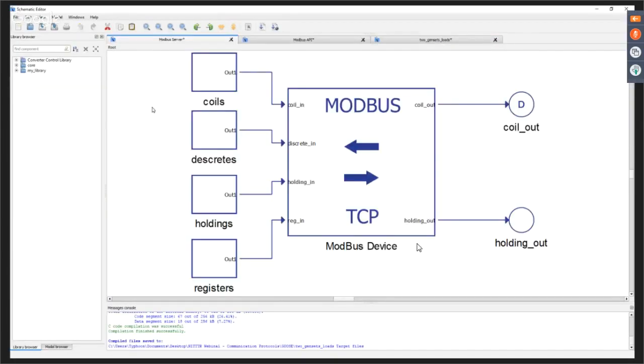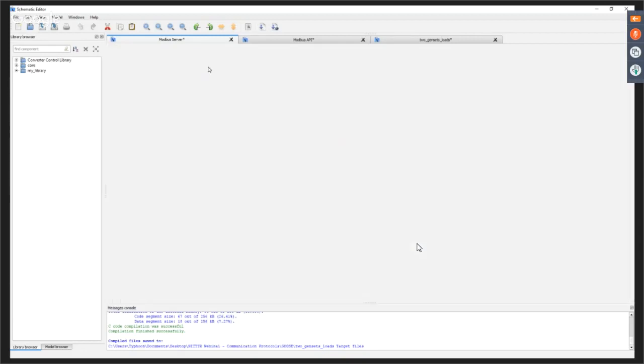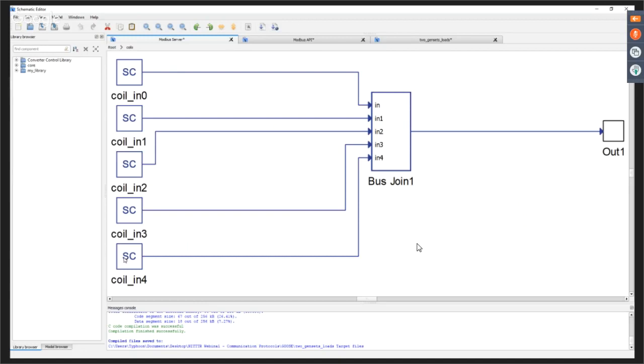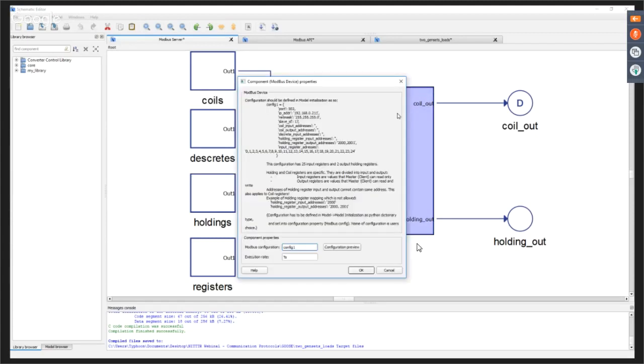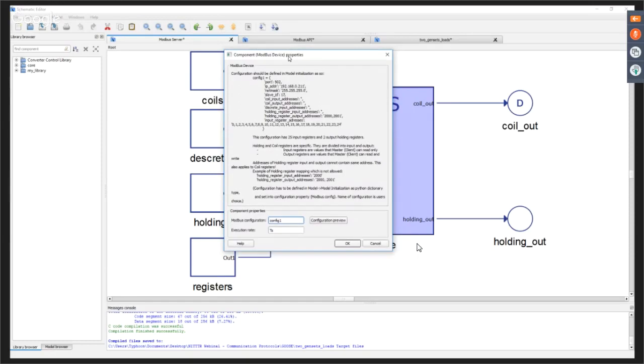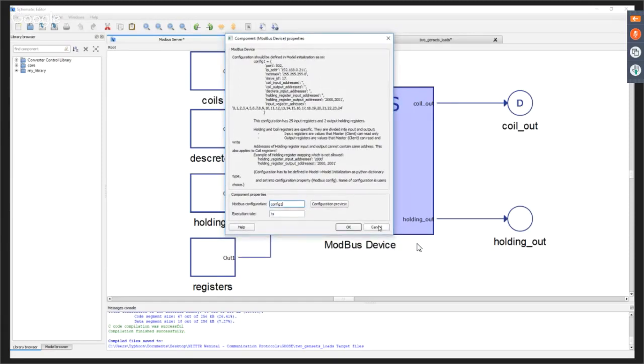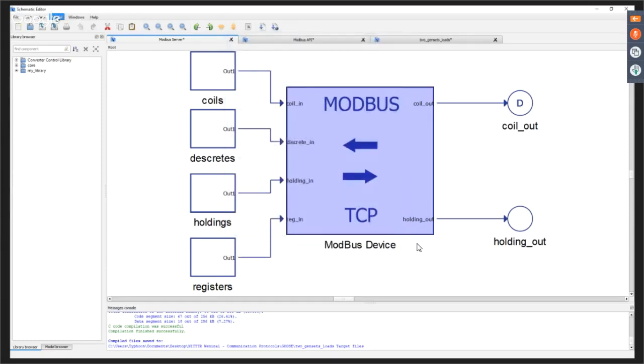Okay, so we have a Modbus component here, and we have the inputs to the component that are represented as SCADA inputs, which we can control from simulation. And there are coils to read for output and for inputs. If we go into the Modbus component, we can see these two parameters, the value of these two parameters, and let's see what the configuration is.